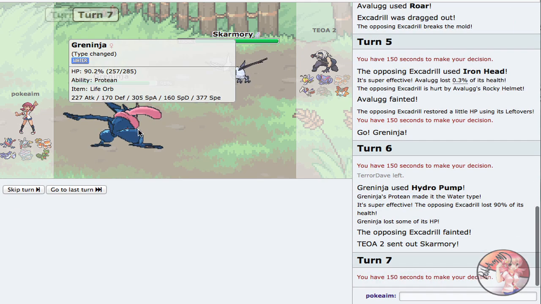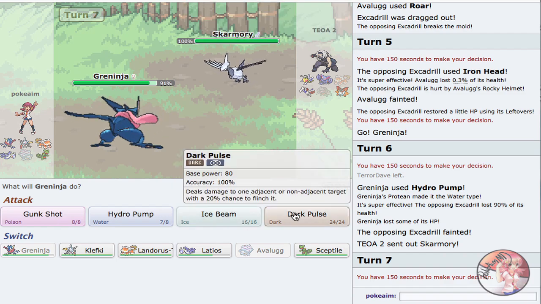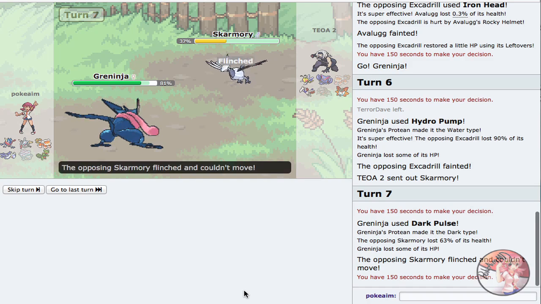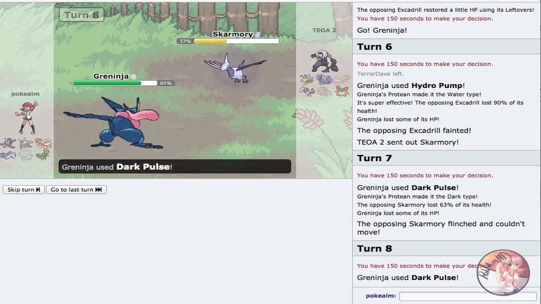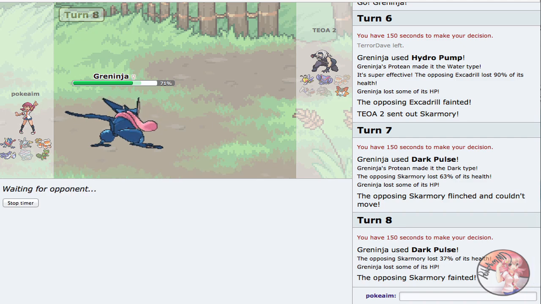He ends up going out into his Skarmory. I can just go for Dark Pulse because it has that flinch chance, and I do end up flinching him. It was probably better than going for Ice Beam. If I didn't get the flinch, I don't think it mattered too much, but probably would have gotten Rocks. Maybe they would have come into play. Who knows? Who actually knows?